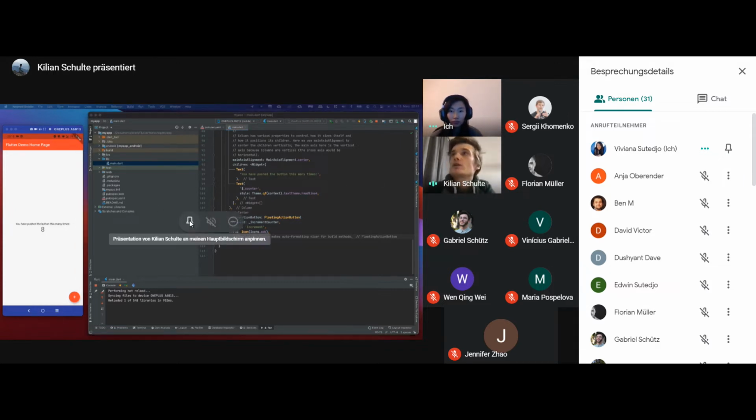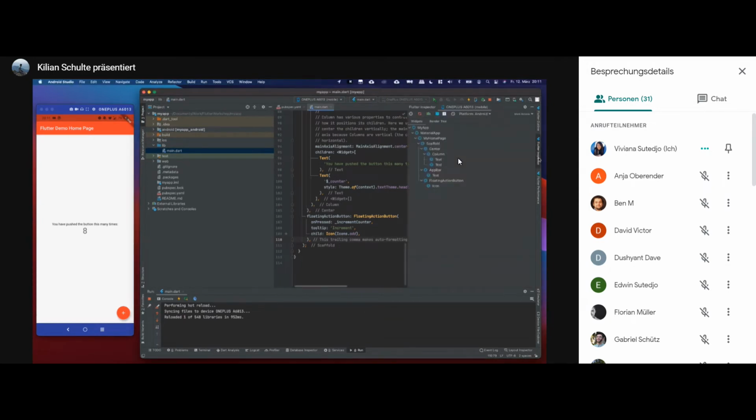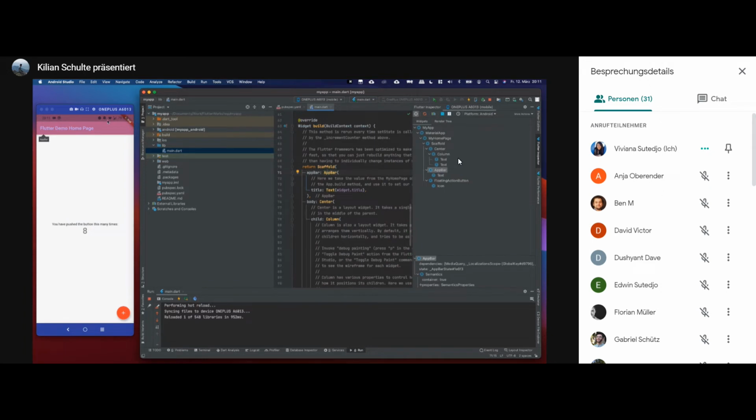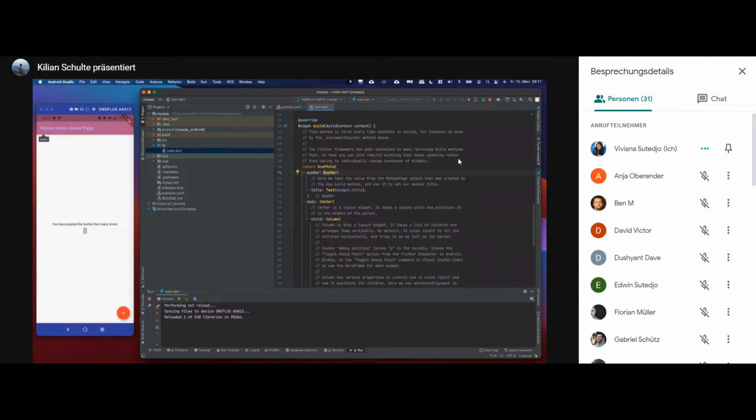One thing I also want to show you is, on the right side, the Flutter inspector. Here you can see your current widget tree of your app, so which widgets you have, and you can also highlight the widgets. When I click on one of those, we jump to the position in the code where this widget is, and it also highlights the widget directly in the app. This is a great tool for debugging and looking things up. We also have some properties down here about the widgets. It's a great tool to look at your current widget tree and how it is built up.